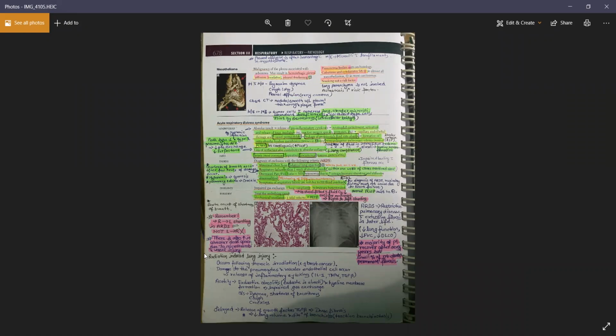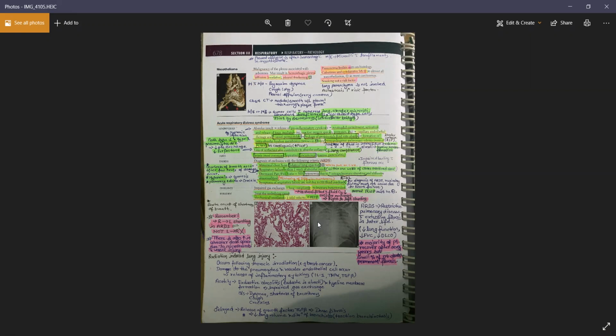Any doubt on this page? Can you explain how the AA gradient increases in this ARDS? Because I told you at some places you have alveoli which are kind of normal, can still fill with air, but you cannot exchange the gas now, right? Although this condition affects your lungs completely, both the lungs, not every alveolus is affected, right? Not every blood vessel is affected in the lungs. Some areas are kind of normal, some areas are affected. So in those areas which are not affected, you can still exchange the air. But in the areas which are affected totally, you cannot exchange the air, and as a result, you will end up having an AA gradient.